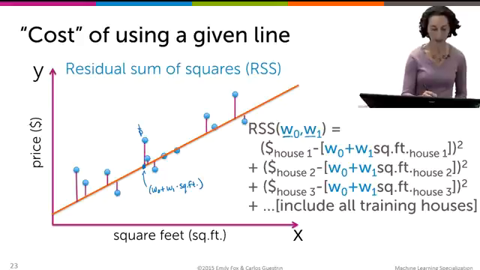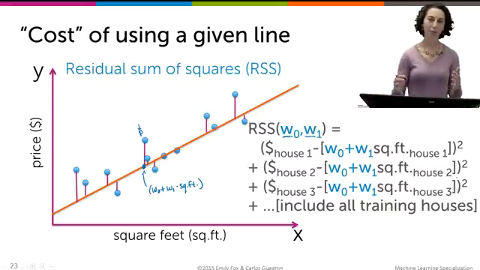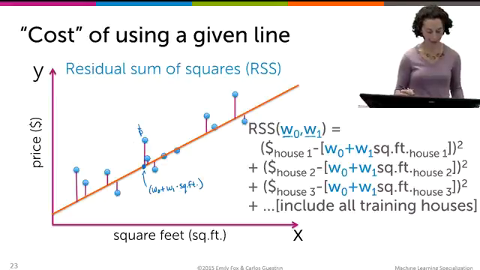But I'm not just looking at that difference, nor its absolute value. I'm looking at the square of the difference. That's where the squares comes in, and then the sum is I'm adding this error over all houses in my training data set. Okay, so just to summarize, residual sum of squares is I take this difference between what the line is telling me the price of the house should be and what the actual house price was, look at that difference, square it, and add over every house in my training data set.